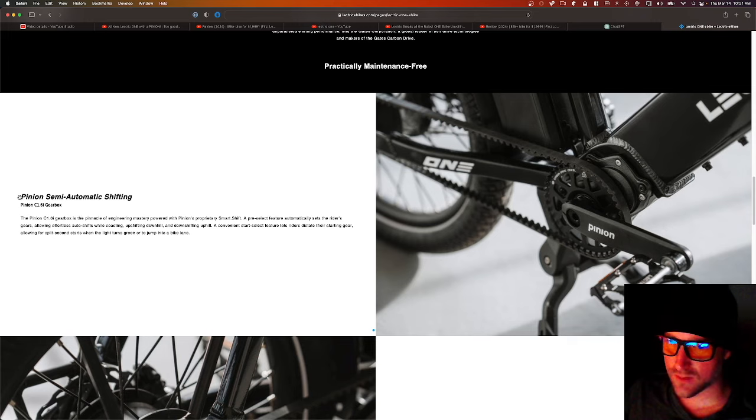And then the gearbox knows which gear you like to start out in. And so I guess the point of that is probably so if you're riding in the city or on the streets or whatever, you might not want to start out in the lowest gear. You might want to start out in like the second gear.